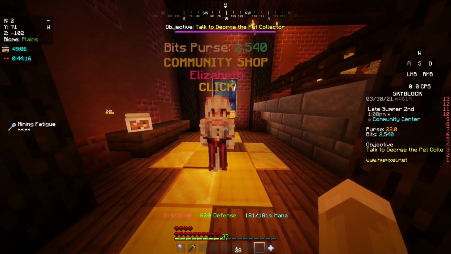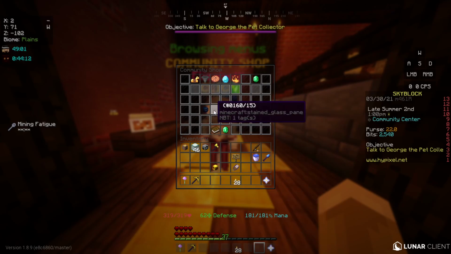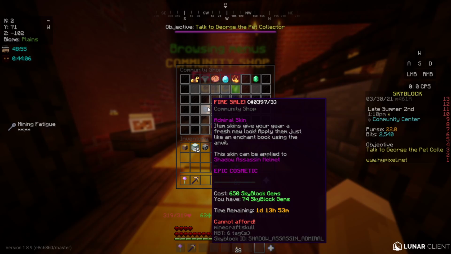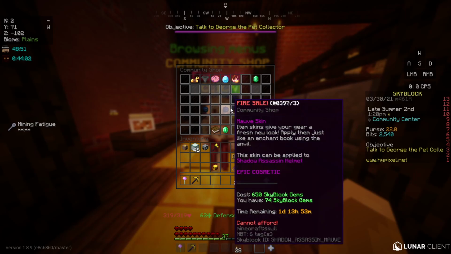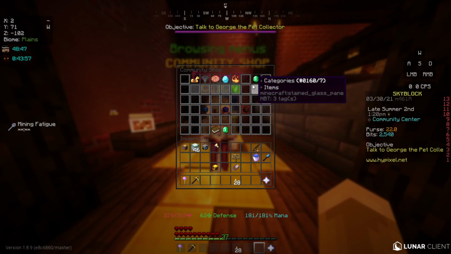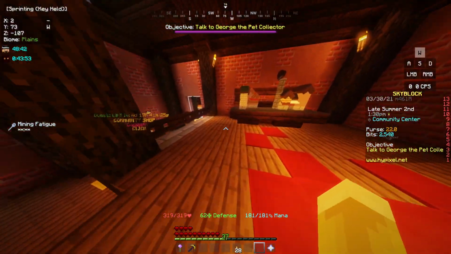So what happens is, if you see there's a fire sale going on, for example, right now there's a Shadow Assassin helmet, as I'm filming this. Well, they'll still be on sale when I release this video. If you're watching this video as it's released, these skins will still be up in the store, so you want to go get them because they're pretty cool skins. Anyways, if you got money to burn, like real life money to burn, you really just want to spend your money on Skyblock.